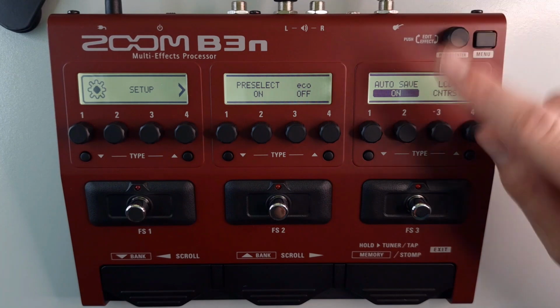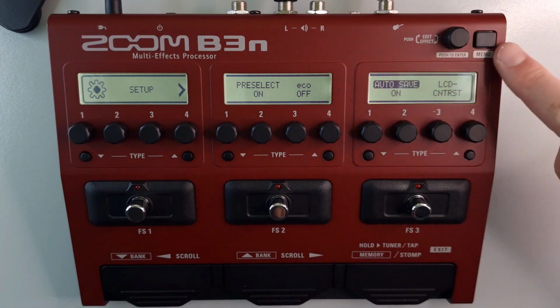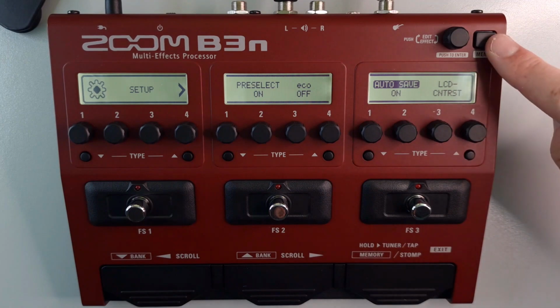When you're happy with your changes, press down on the button to exit, and then press the menu button to exit the menu completely.